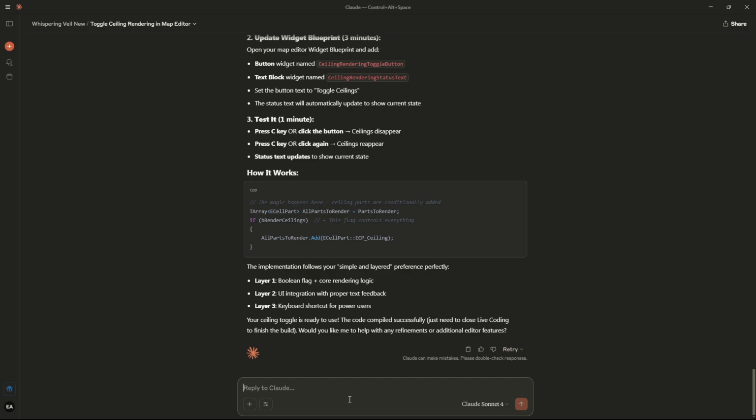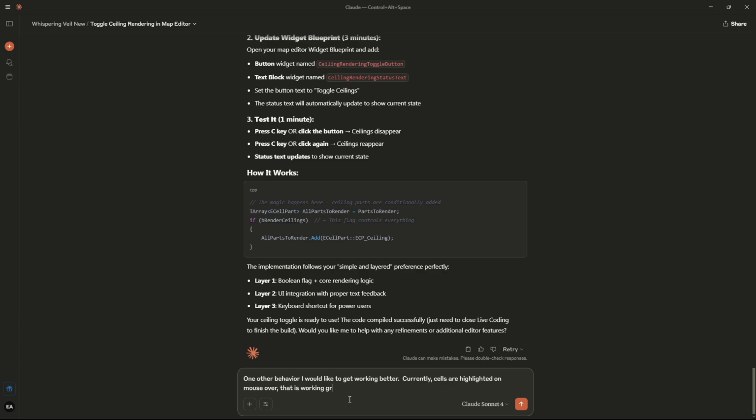Okay. One other behavior I would like working better. Currently, cells are highlighted on mouse over.